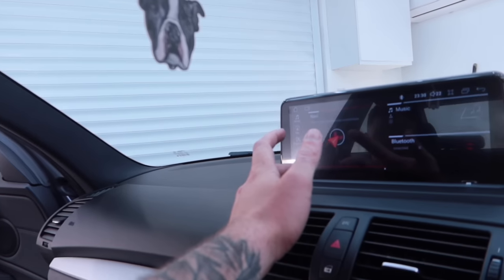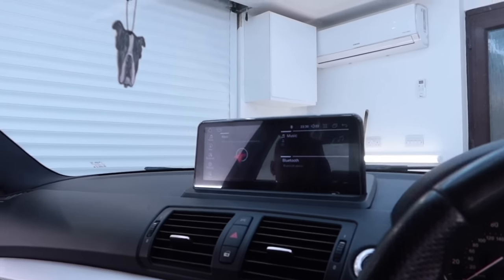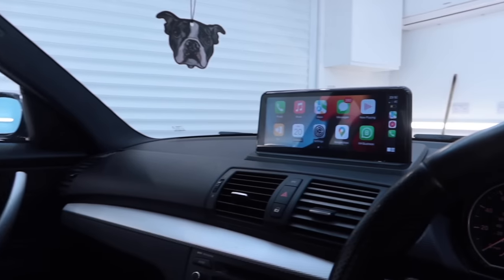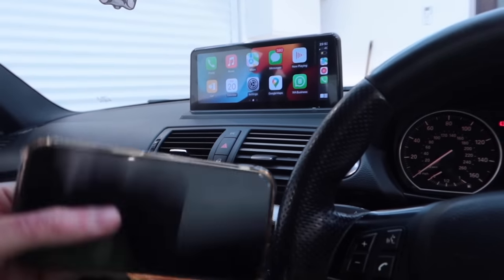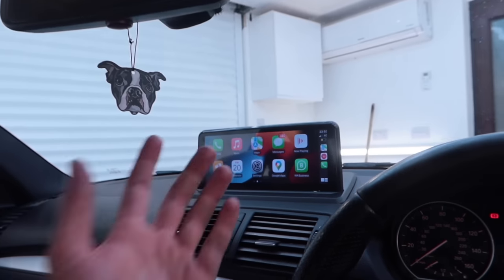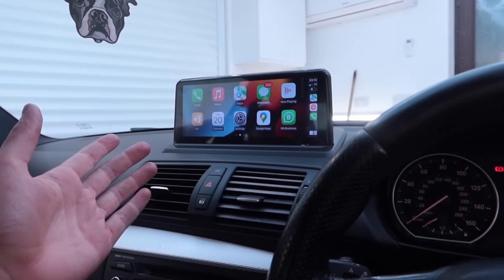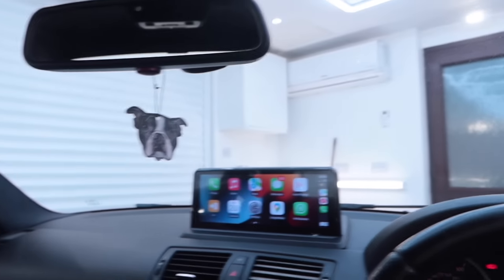You've got a problem — you've got to reach all the way across to use it, yeah that's a bit of a stretch, kind of an out-of-Mongolia stretch. We're still having some problems — everything's working as it should apart from the software, because I can't seem to get my phone to link up and use Apple CarPlay every single time. We spent about half an hour on it and then it randomly just works. We've tried to find ways to update it but it doesn't seem to be having it. Looks cool though.